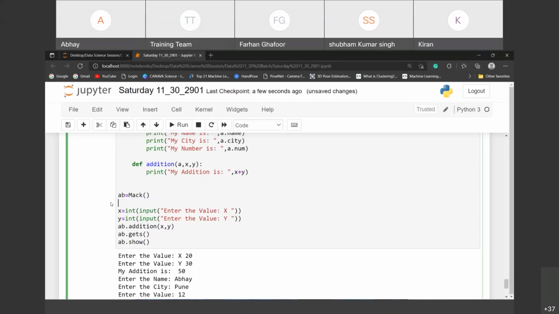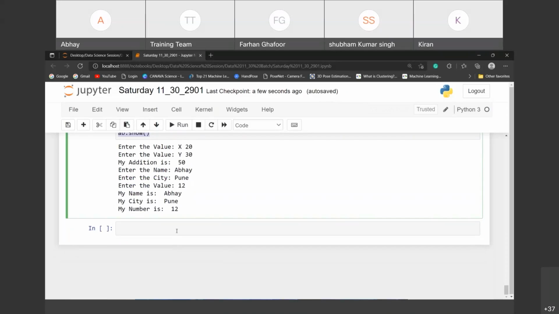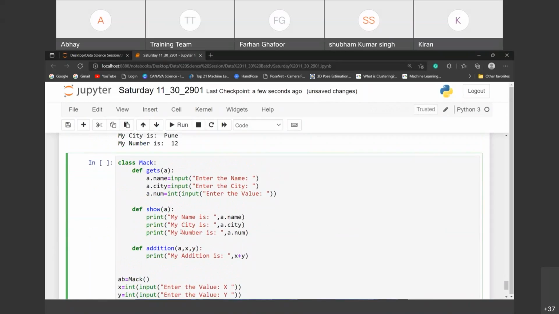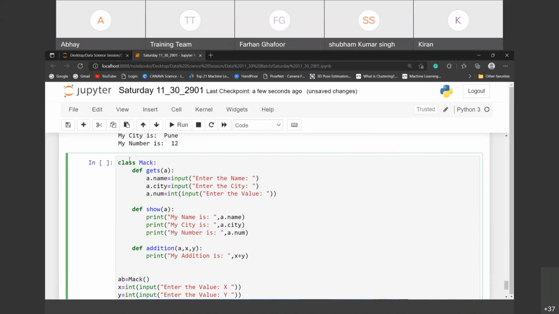Now I will solve this problem here. Everyone, I'm copying this and putting it down here; this is completely fresh. Now see, I have created AB equals to Mac, that's it, and this AB is able to access all the functions from this class.